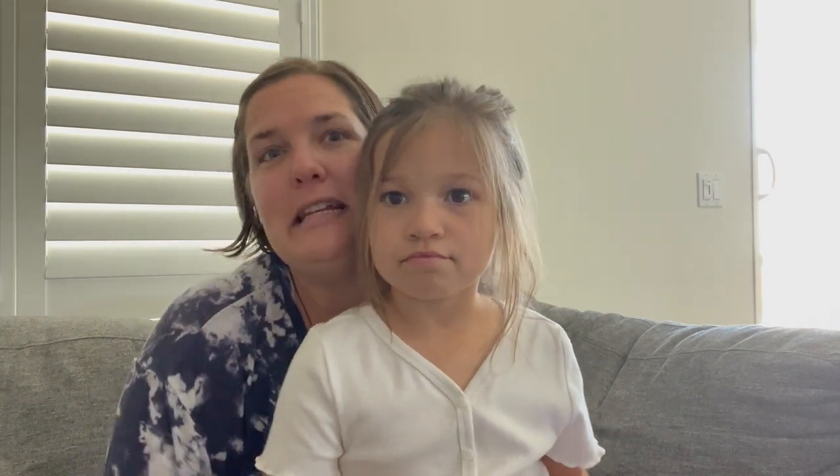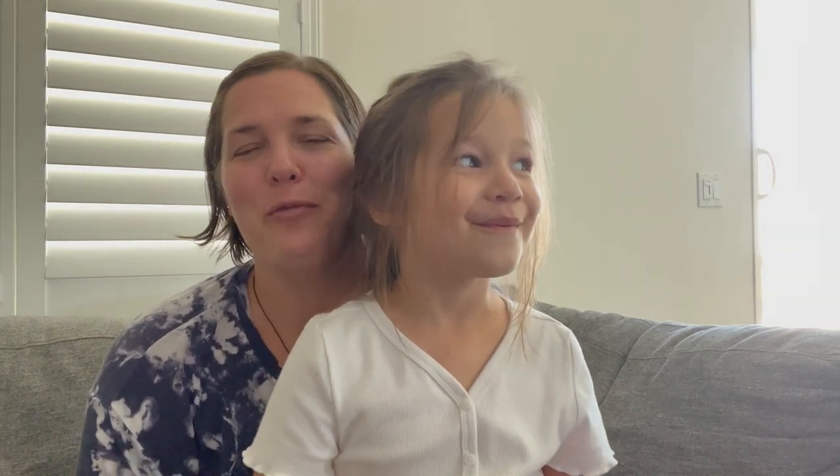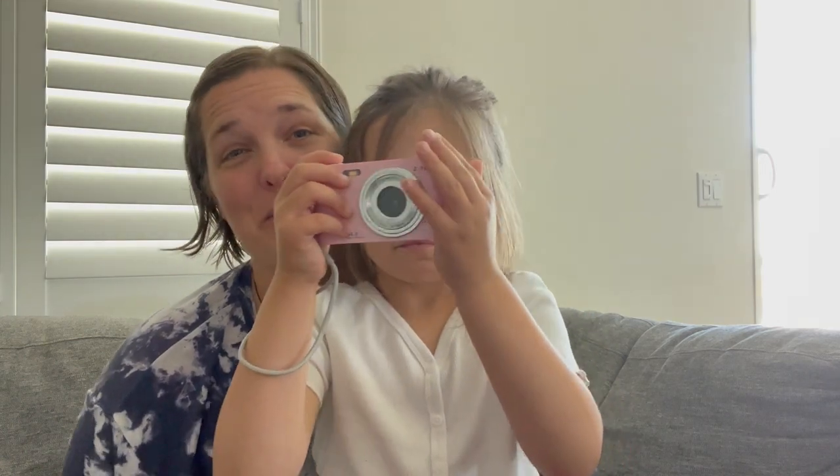So we went to Home Depot the other day to get some counter cleaner, and Aubrey has been asking for a pink room. When I was growing up I always wanted a blue room, but my dad never wanted to change the wall colors. Juan is very similar — he wants to keep the walls white until they actually need paint. But since we were all there, I was like, 'Juan, look at your daughter! Our kids are only going to be this little for a short amount of time. Do you want her to remember you as the dad who never let her paint her room?' And he finally caved and we picked out a color.